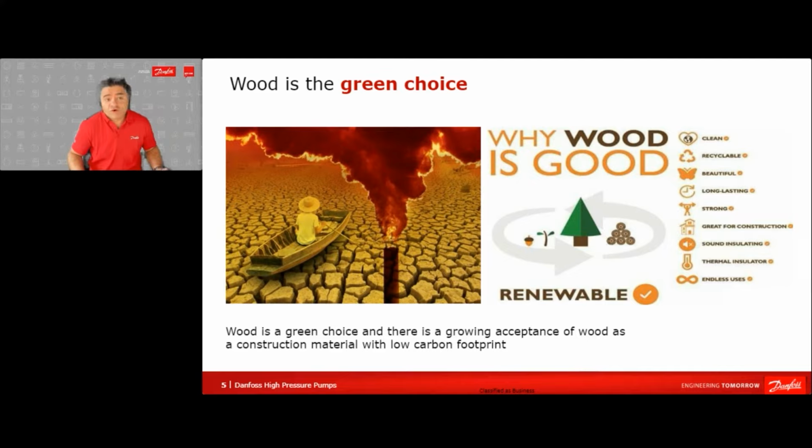You can form the wood, for example for furniture or any optical product that you would like. You can make many different types of equipment from wood. Then, in terms of insulation, you have not only a good thermal insulation with wood, but also good sound insulation in your buildings. And in total, wood has a low carbon footprint, which is preferred in the industry, by governments, and by individual people.